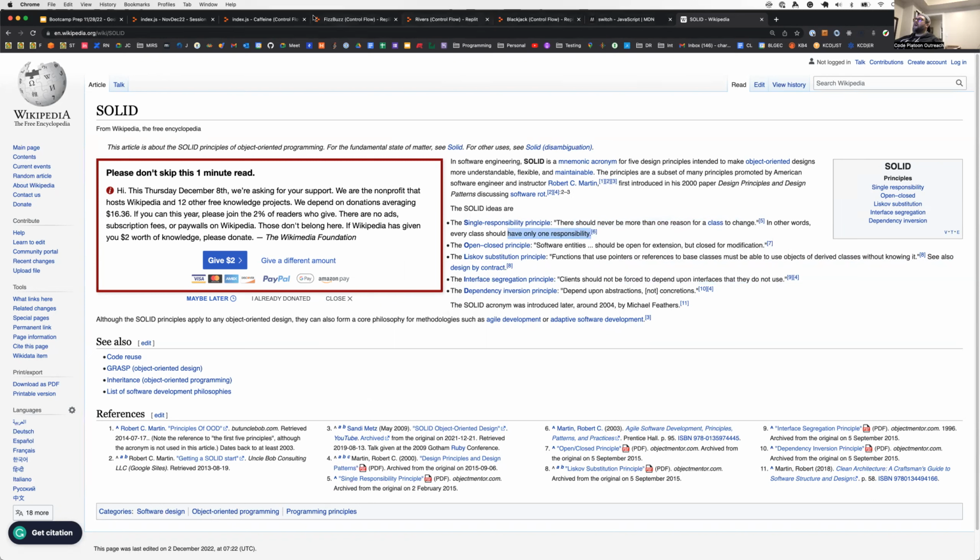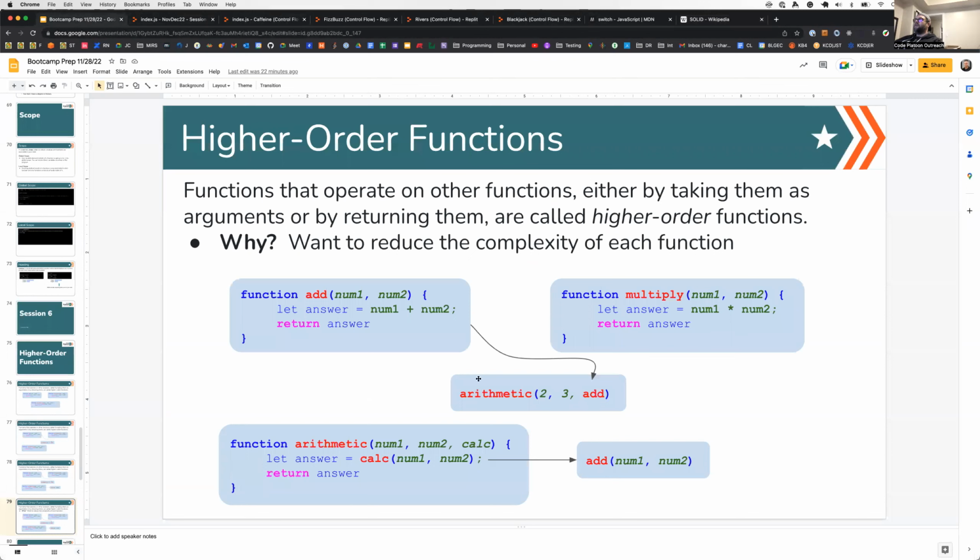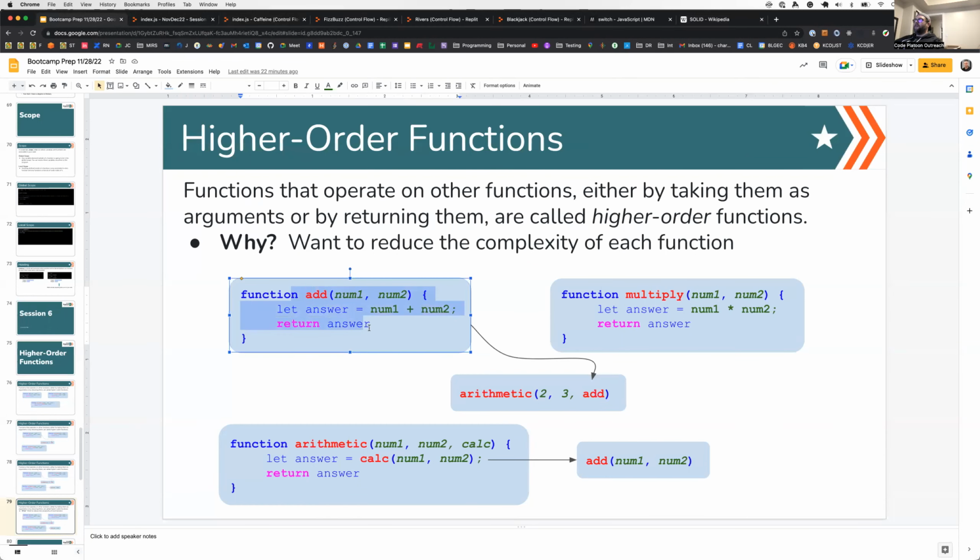And what that breaks down into is that when we write a function, which is smaller than a class, and we haven't talked about classes yet, and you don't need it for the application, your function should only ever do one thing, right? And I can show you this, in fact, just with the notes on here. So all this function does is add, all this function does is multiply, right?